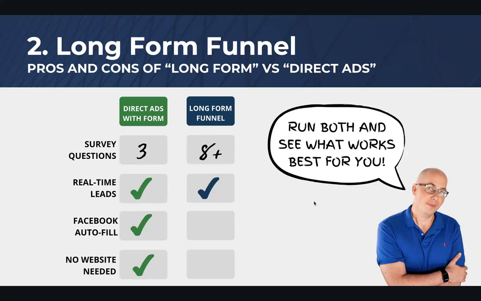So here's the pros and cons of a long form versus direct ads. The survey questions on a direct ad with a form, you only get 3. But on a long form funnel, you can go crazy and it could be 8 or more. Both of them are real time. So as soon as they fill out the form, you get notified. The cool thing on the direct ads is Facebook auto fills their contact info. That's very helpful. It helps you get a lot of leads that way because when they click on it, all of their information is automatically filled out based on what they have inside their Facebook profile, their name, their email, their phone. So it's easy for them.